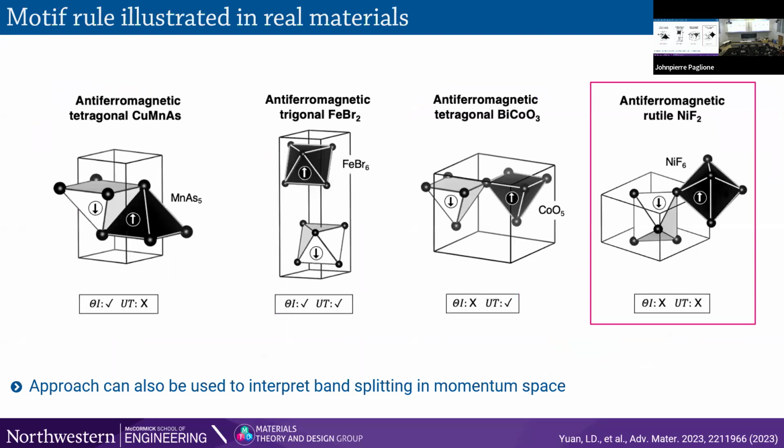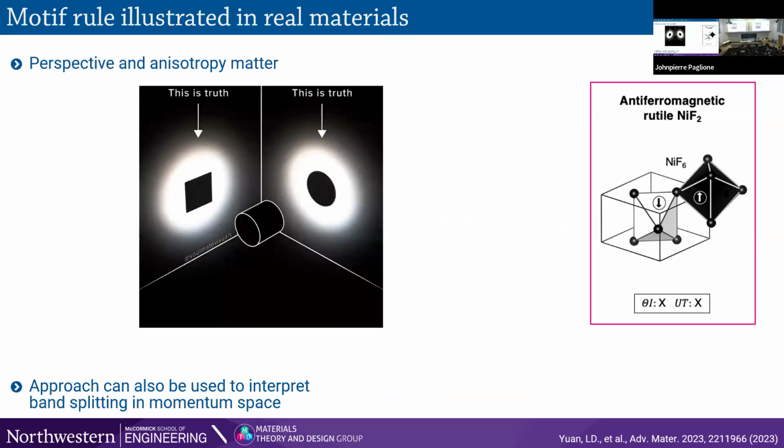So this can be applied to all of the known or previously identified ultramagnets, and the types of symmetries that they fulfill or don't fulfill are listed at the bottom. In a straightforward way, you can see again this rutile structure. So instead of vanadium dioxide or ruthenium dioxide, this is nickel difluoride. You can see we break the translation symmetry, and this allows for ultramagnetism. This unit can't be translated to that unit because of the connectivity of these units, which is via a 2-1 screw axis in the rutile structure.